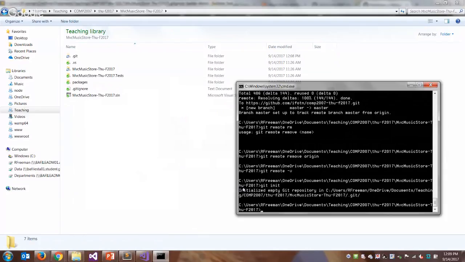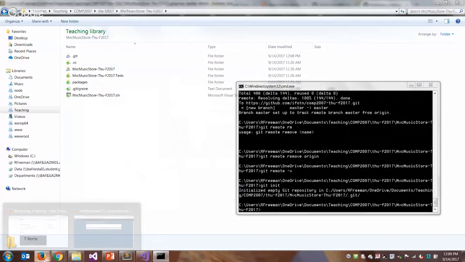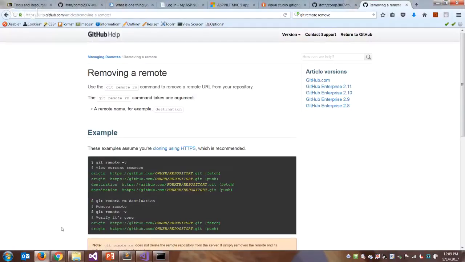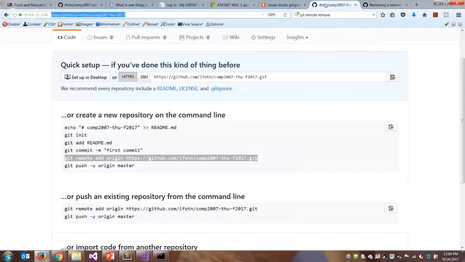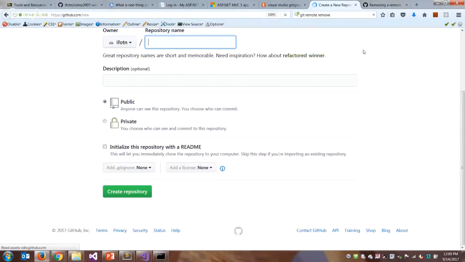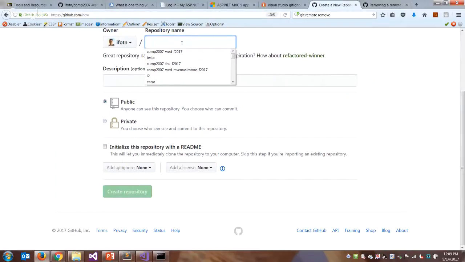So now we've got to go back to GitHub and make the new repository again. And we'll follow the instructions again. Only thing as good as doing them once for learning is doing it twice, right? So I'll go back to GitHub. I'll make a new repository again. And just to be sure, I'm going to give it a different name.